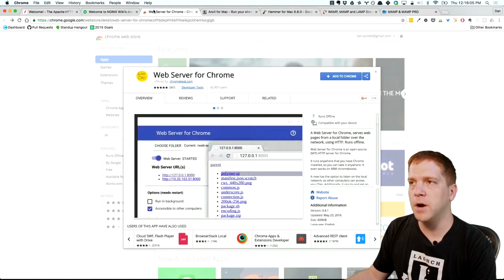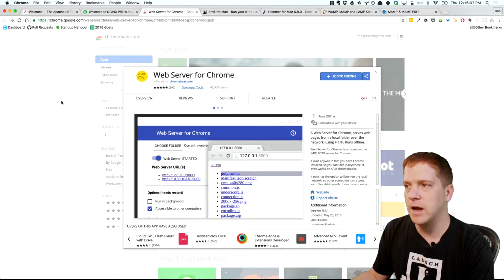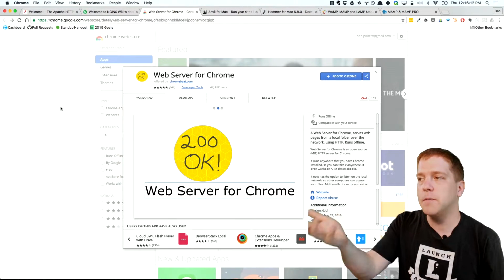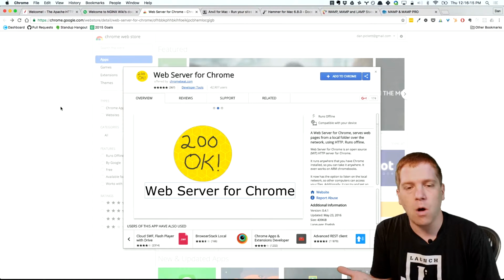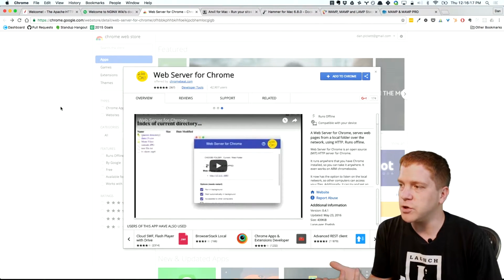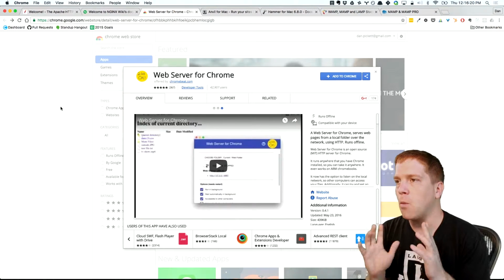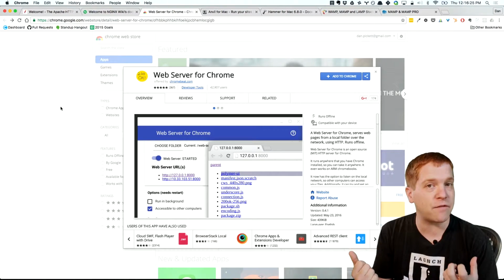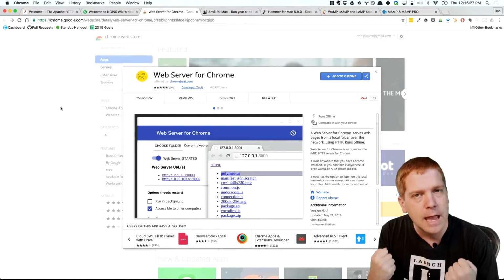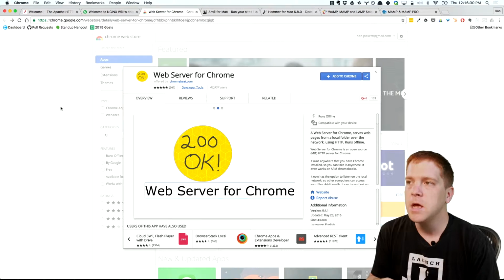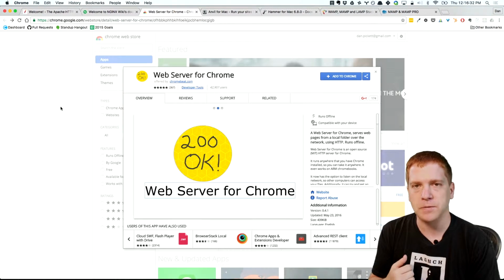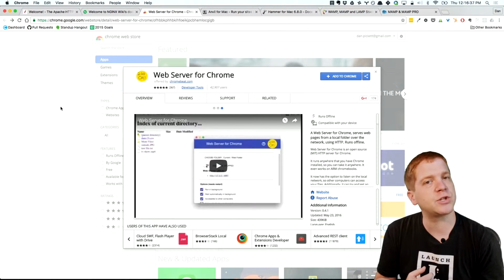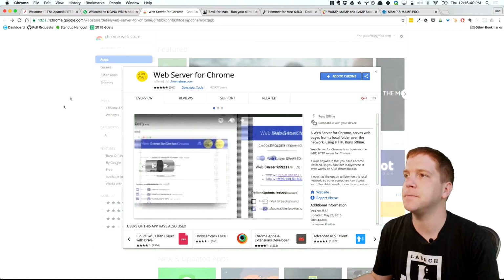One that a buddy of mine gave me as a cool tip literally just this morning is a Chrome extension that will actually install a web server for you. I really recommend you check it out. But again, this web server is actually not based on Apache or Nginx. And we, as professional web developers, want to practice like we play, and mirror our production environment. So we're not going to use this tool for the purposes of today. But if you're on a Linux system, this might be a really wonderful option for you to get started with locally serving your web pages.